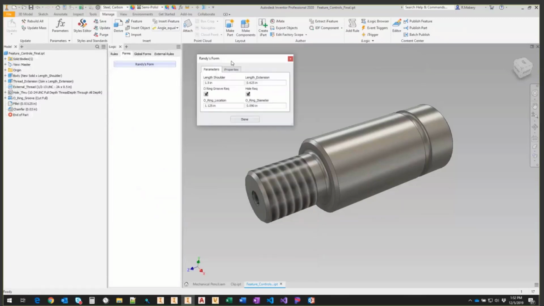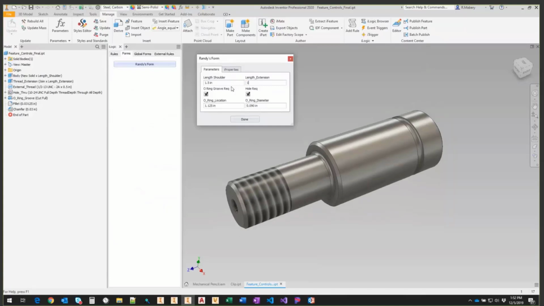So one of the benefits of building forms inside of iLogic is I don't have to worry about tying a bunch of things together. It's drag and drop, it's easy. I just don't have a lot of control over the look of it. I should say you don't have as much control as you do if I was building it inside of some other program and exporting that DLL, say, with Visual Studio.